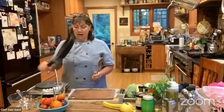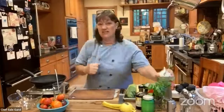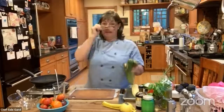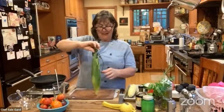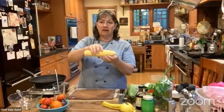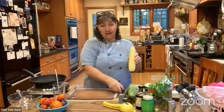I'm going to get my sauté pan, heat it up — this is a nonstick sauté pan, but a regular one is fine — and put a little olive oil in. The first thing we want to do is sauté this corn. I'm assuming you guys know how to shuck corn. Here's one I shucked right before you got here. If you were going to grill it to char, you'd literally put it right on the grill and give it a turn as the kernels get some color and caramelization. But instead I'm going to cut the kernels off and sauté them in the pan.